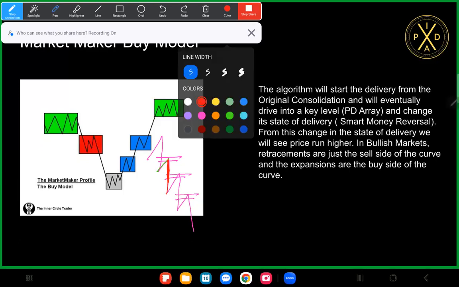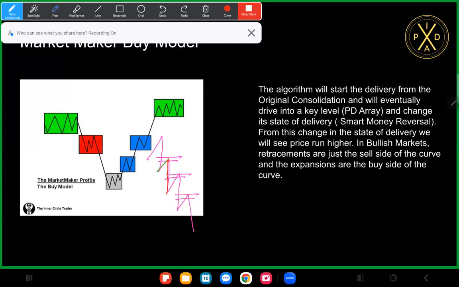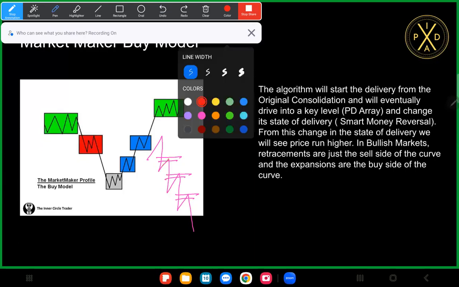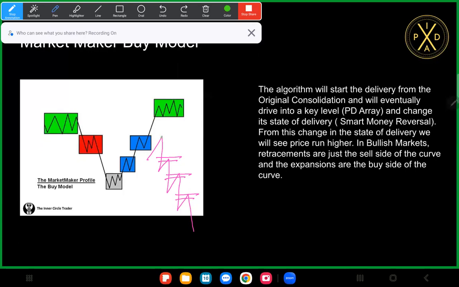So within this, there's also a market maker buy model, right? So we talked about how in a bearish market environment, the market maker buy models won't tend to complete. And the reason for that, so a market maker buy model is price coming lower to come higher, right? So it comes higher. But why does price stop here in this diagram? Well, the reason for that is because this area is already efficiently traded to, it's efficiently delivered, and the draw on liquidity is lower, right?